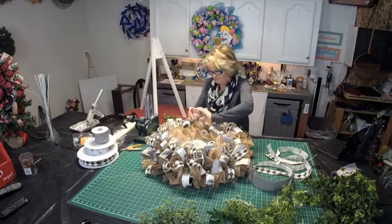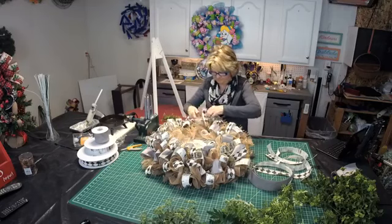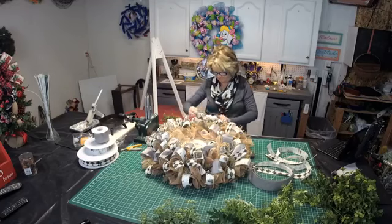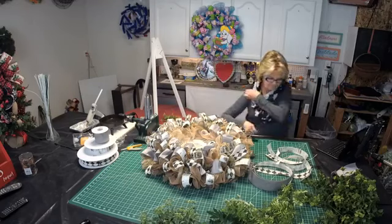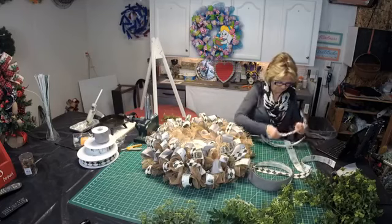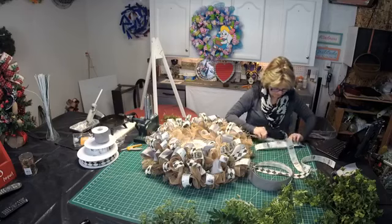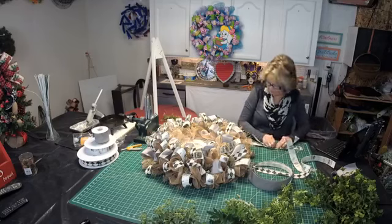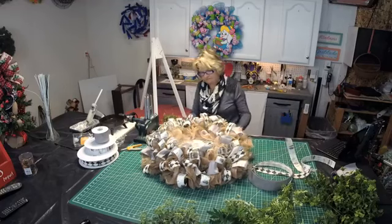Okay. This is the tedious part, you guys, when it takes time to get all these pretty little ribbons tied in here.